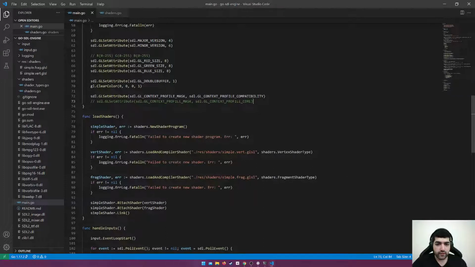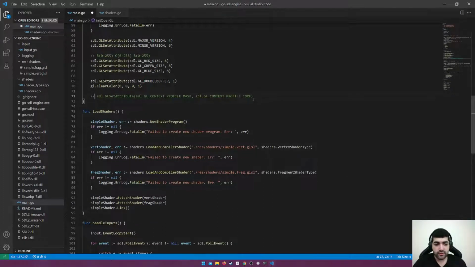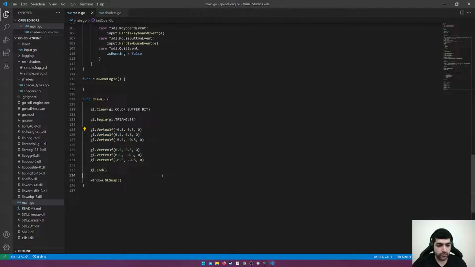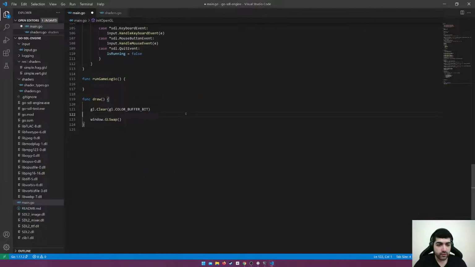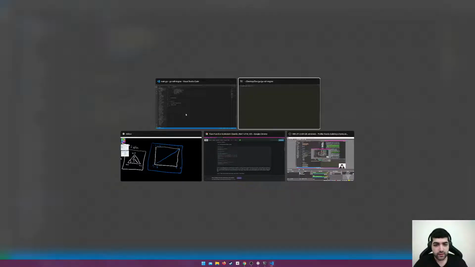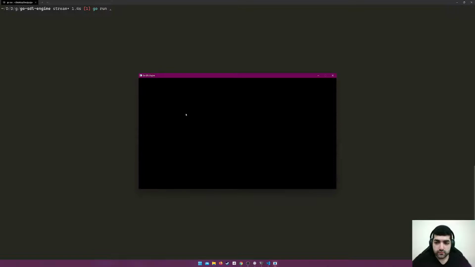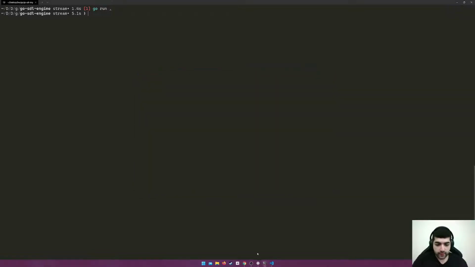And then we can completely get rid of this, enable core only, background can remain black. Yeah, all of this goes away. And now we go down a very different path. Now, this clear and swap is fine, it will work. It's just going to be black all the time. Nothing happening. We have a shader.